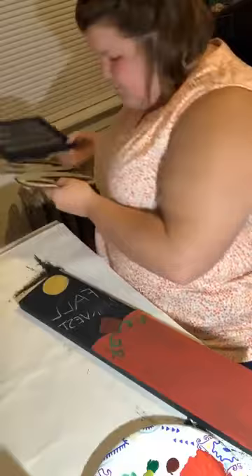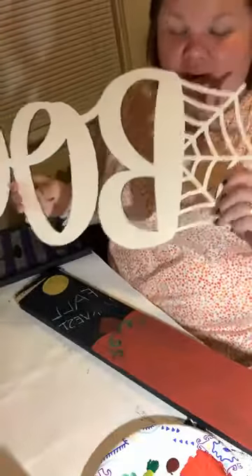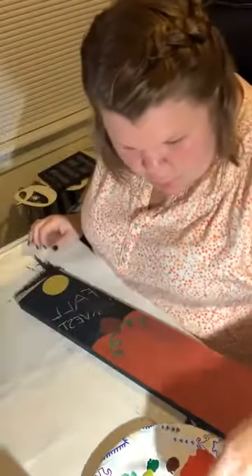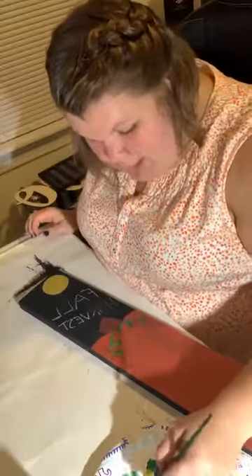I try to stay on target when I go to different stores. I was just going for the scrapbook paper — 10 for $2 at Joann's — but I had to look at the clearance and sale stuff. So I got this sign that I'm going to paint — I don't know when, but it says 'BOO' and it's got a little spiderweb and a little spider hanging. It was $5.99 at Joann's and 40 or 50 percent off — how could I pass that up? Some glitter glue might be really cool on it.